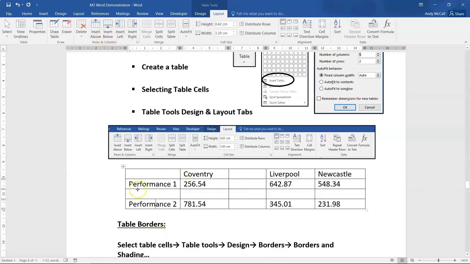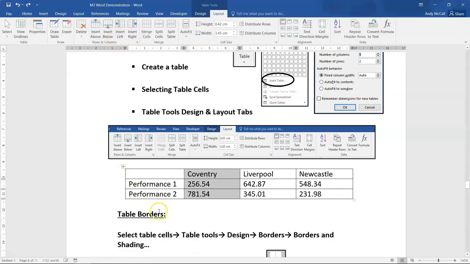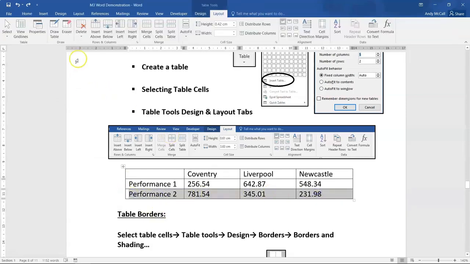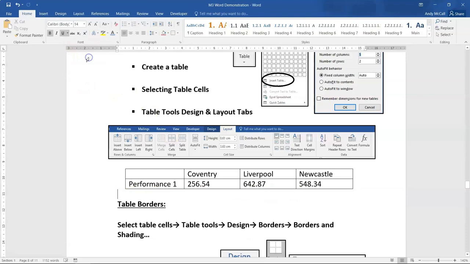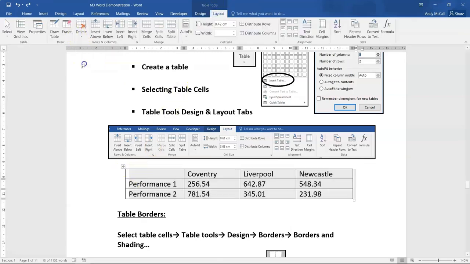You also don't need to highlight. I just use that as an example. You could just put a cursor there, and then you can just start inserting as we want as well, which is really handy. Or if we want to delete a row, we could select, go to Delete, Delete Rows. Or if we wanted to delete the whole table, we could select the box just at the top left-hand corner to select all cells, Layout, Delete Table.